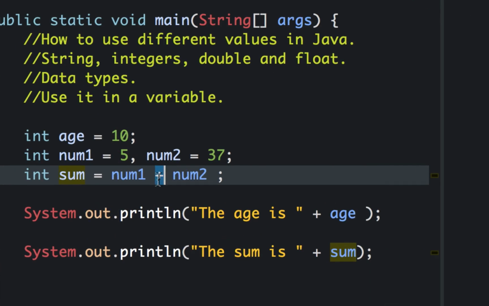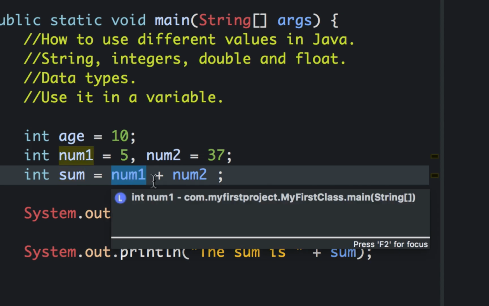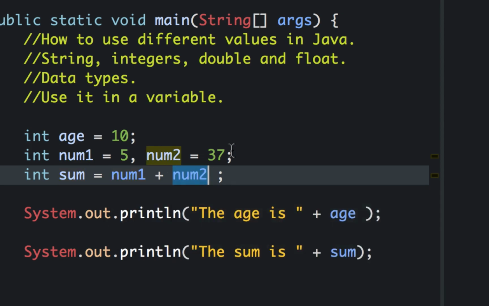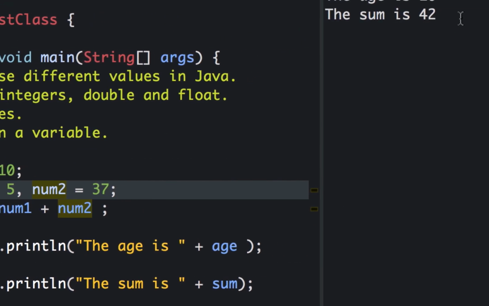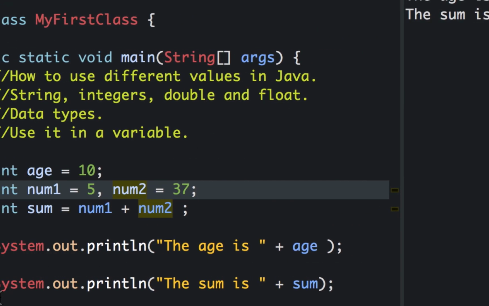This time, the plus operator acts as an adder or addition operator. Since num1 and num2 are both type integers or numbers, the plus operator will act as an addition operator, and it will do the necessary mathematical operation, which is addition. So that's why we can see that the sum is 42, right?